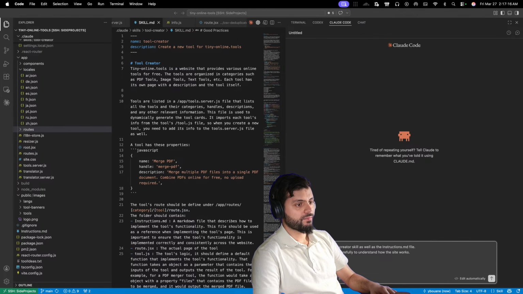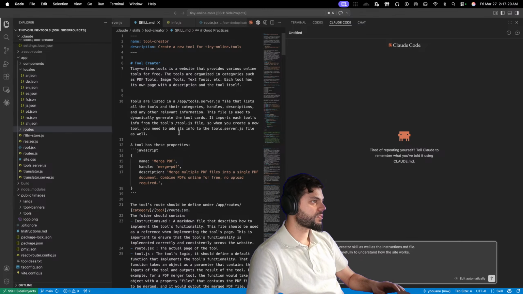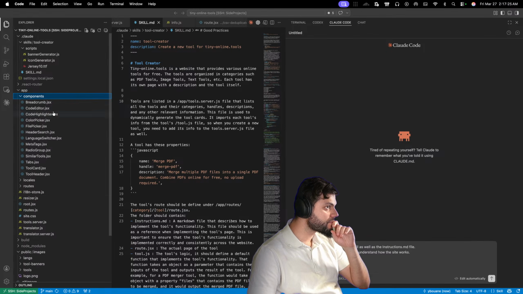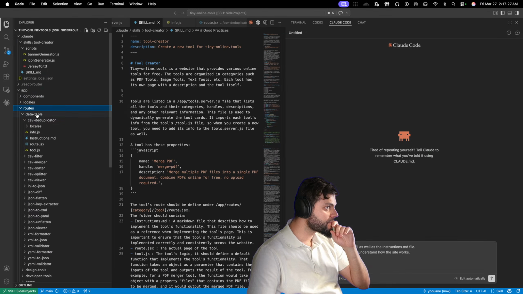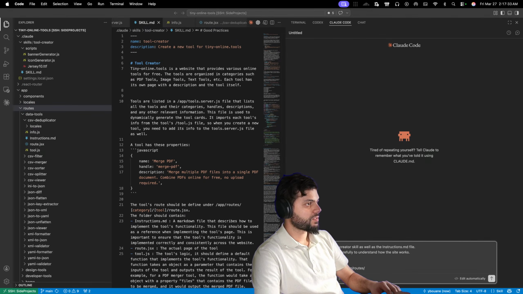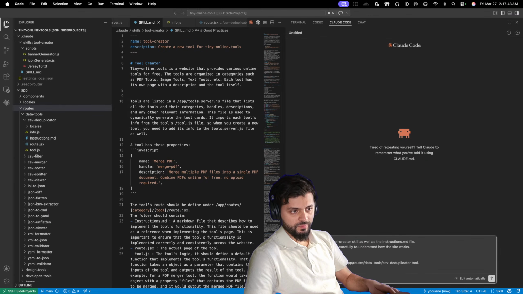Then analyze the app routes, data tools, CSV duplicator tool.